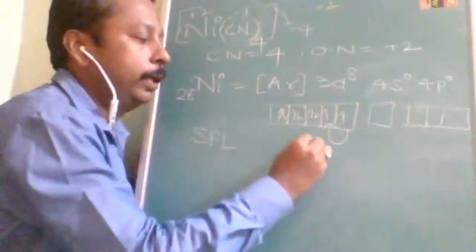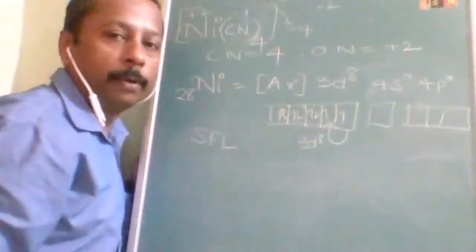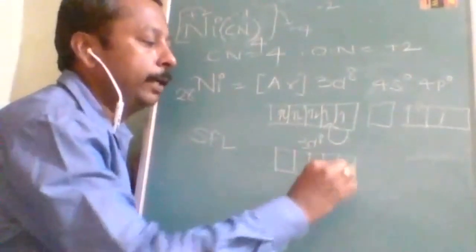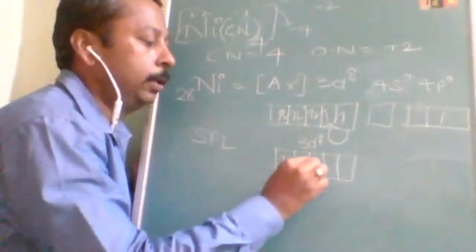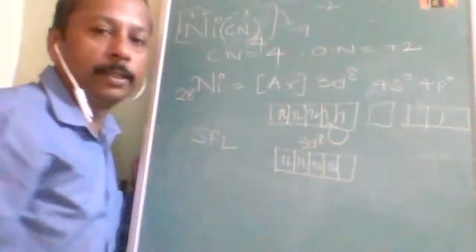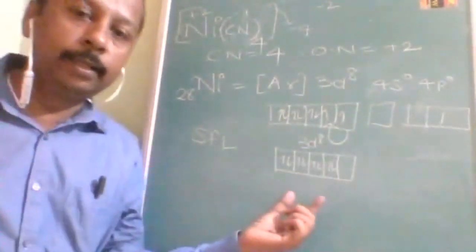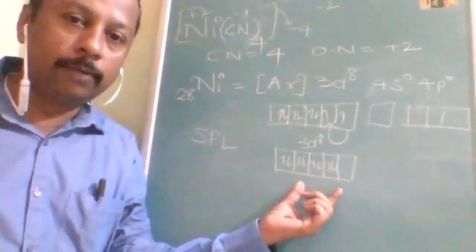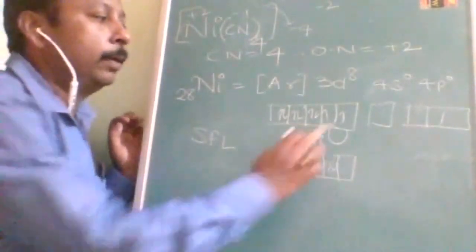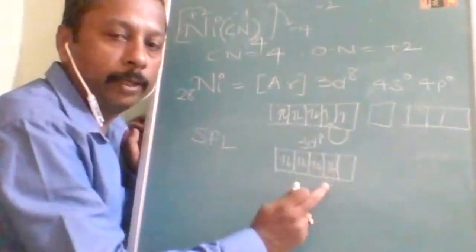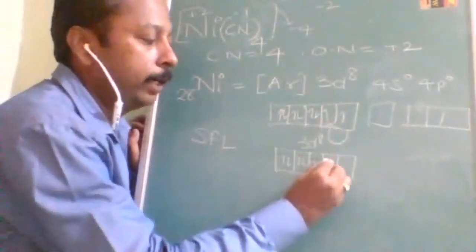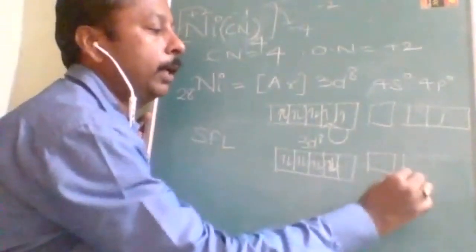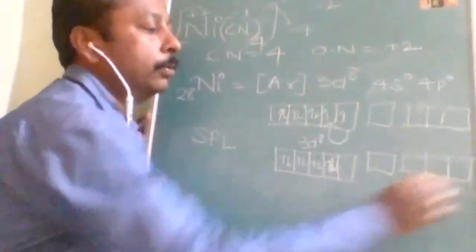So now 3d8 is going to be 3d8 only. There is no problem with it. But the way of writing the electronic configuration goes against a rule. What is that rule? Hund's rule of maximum multiplicity. We are avoiding it. Hund says follow this rule, but we are going against Hund's rule. I'm writing the electrons from here to here. Now there is no unpaired electron here also.